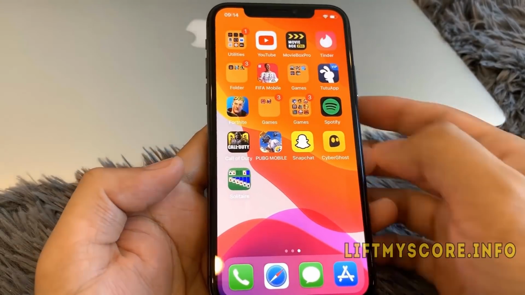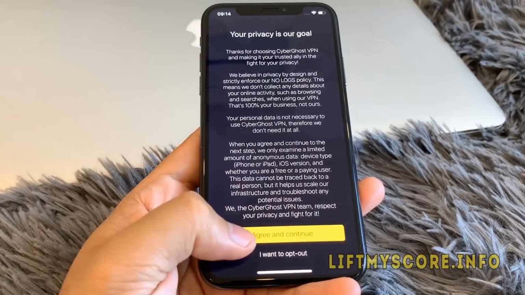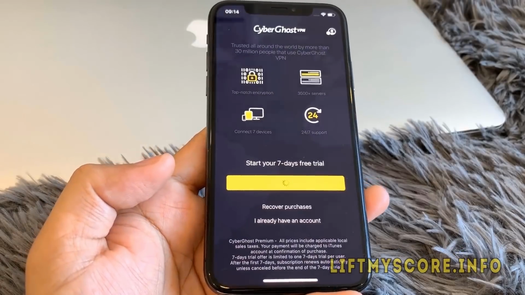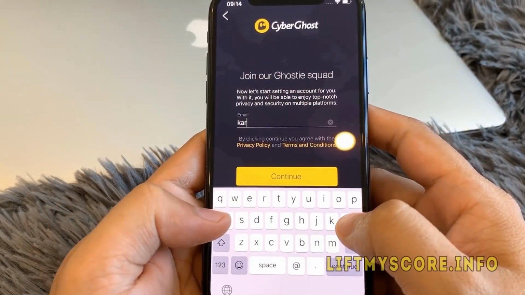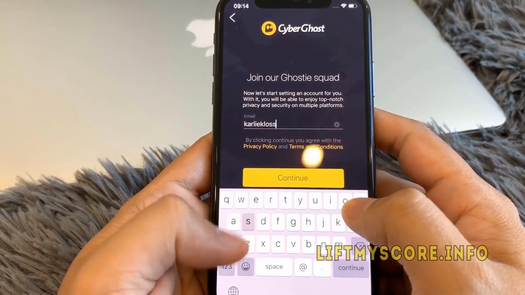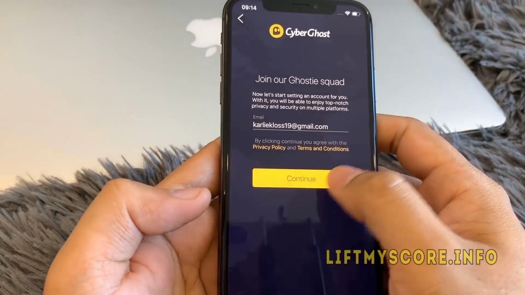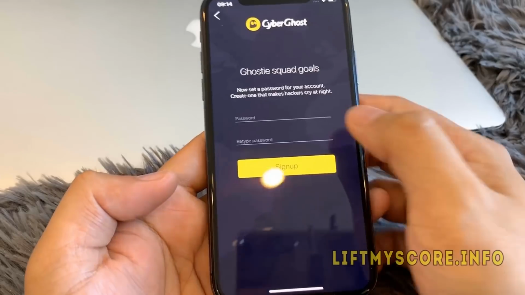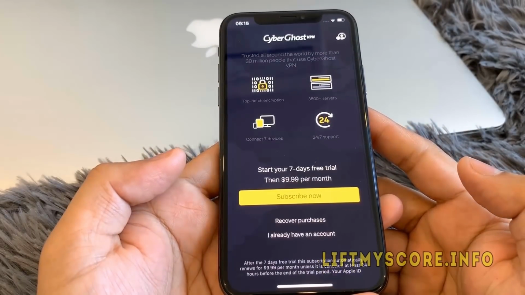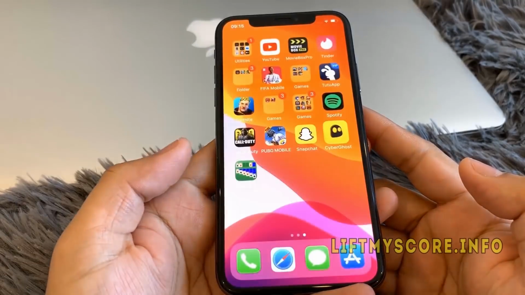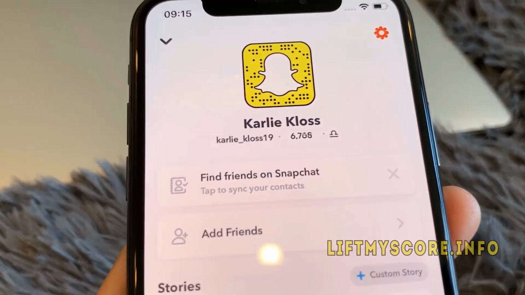And once I'm done with this first app, I can go into the second app. And you guys can see this is very fast. This is the last app I have to do to complete the human verification before I get the points loaded into my account. So what I have to do here is just interact with the app for at least 30 seconds. And you guys can see here, I chose to just do this by signing up for an account. Once I have successfully created an account, it's been about 30 seconds by this time, so I can get off the app, and now I've successfully completed the human verification.